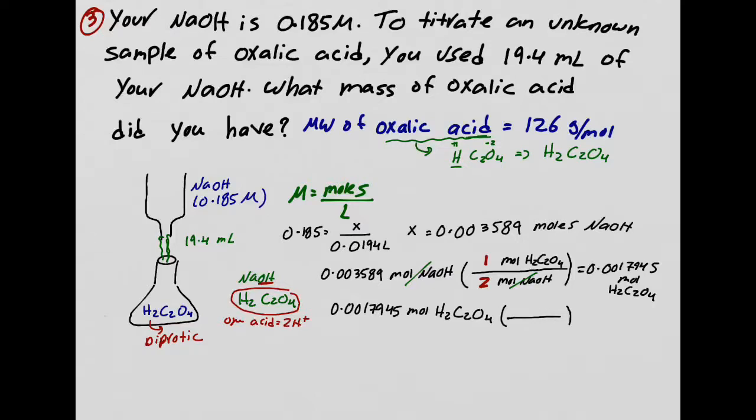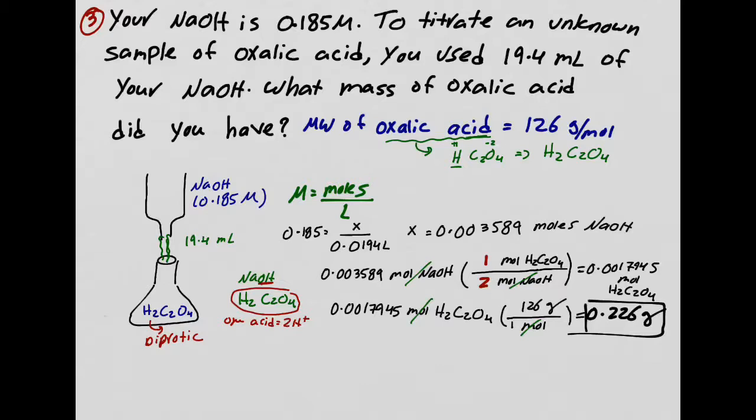Oh, what did I just do? Just testing out and making sure you're paying attention. 1 mole of oxalic acid is 126 grams. Oh, I even give you the molecular weight. Look at that. I'm getting soft. So moles can cancel out. What I end up with is grams. So what I would end up with is 0.226 grams, because we do have to care about sig fig. My final answer should have 3 sig fig. Yeah, not too bad.